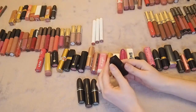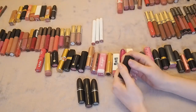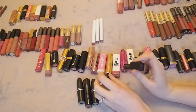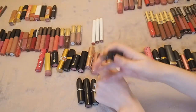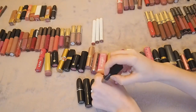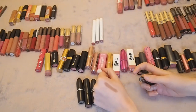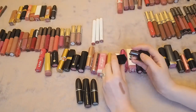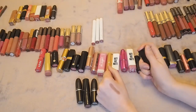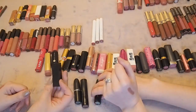Okay, this was another one of those that came in one of those Sephora sets. This is by Laura Mercier. It's called Milky Way. It is so cool. I don't know, what colour is that? Well, it looks straight up brown to me. A browny grey colour? Are you going to wear it? No, because I have... It's going to wear off your lips straight away. I'm not going to wear it either.